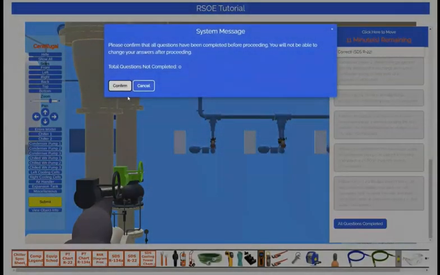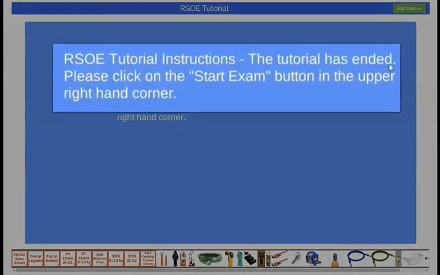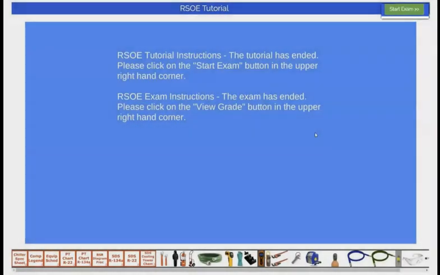And doing so will take you to a screen which provides you with two sets of instructions. The first instruction applies to when you have completed the tutorial exam. It instructs you to click the Start Exam button that appears here in the upper right-hand corner. Doing so will launch the actual exam.